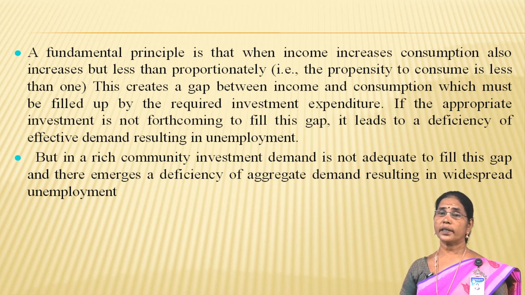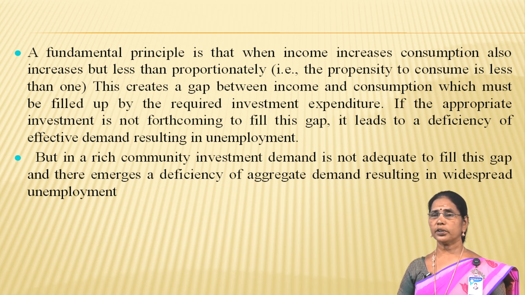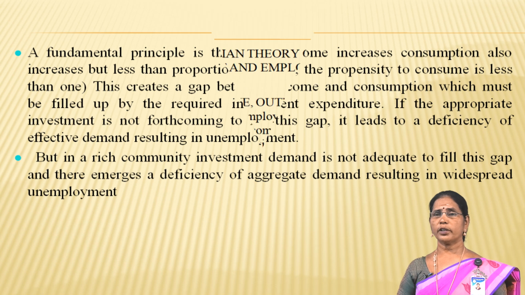This creates a gap between income and consumption, which must be filled by the required investment expenditure. If the appropriate investment is not forthcoming to fill this gap, it leads to a deficiency of effective demand resulting in unemployment. In a richer community, investment is not adequate to fill this gap, and there emerges a deficiency of aggregate demand resulting in widespread unemployment.